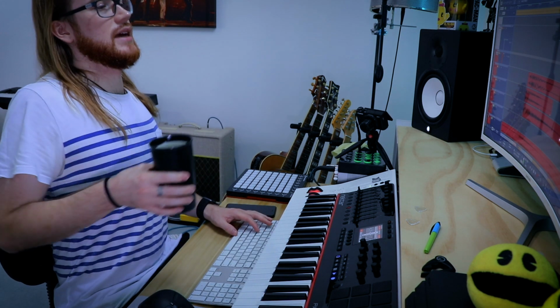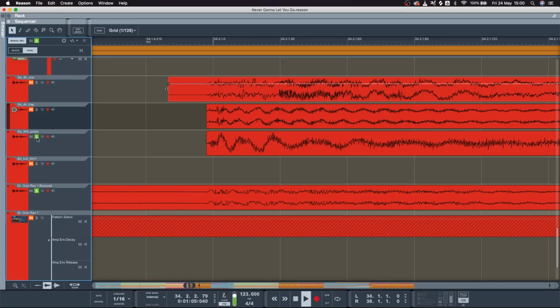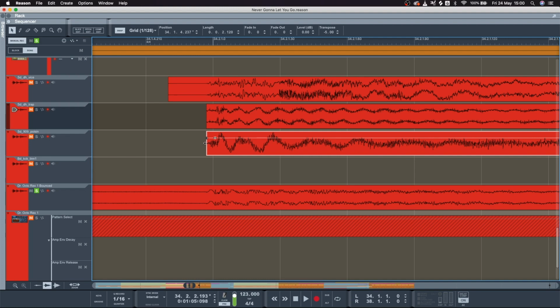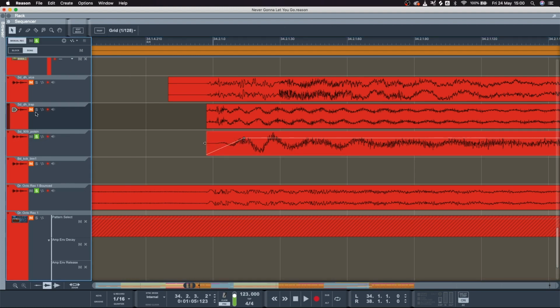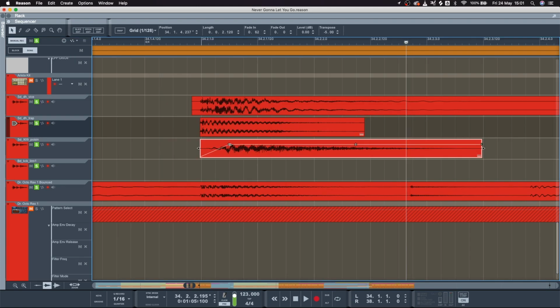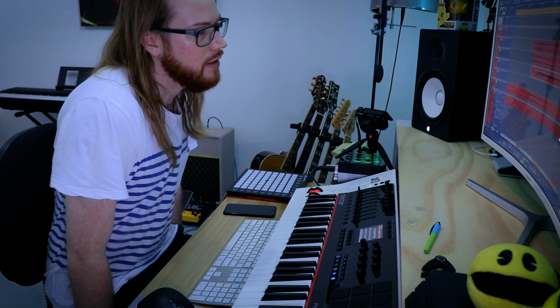Save. I'm gonna be religious with saving today. Whew, can't stand another hour of work to lose it all. I don't actually know if I want the transient of that one, so I'm gonna try it without. I think it's better without. I don't feel like that one's adding anything particular to the sound, and if something's not adding something to the sound, it's probably a better idea just to get rid of it.